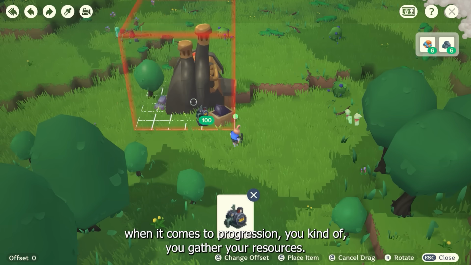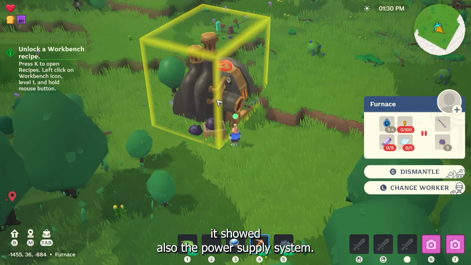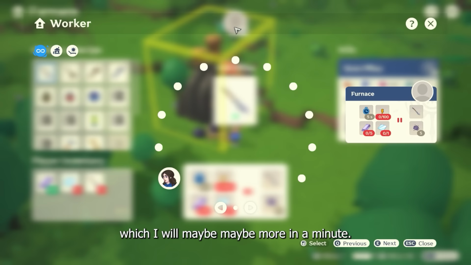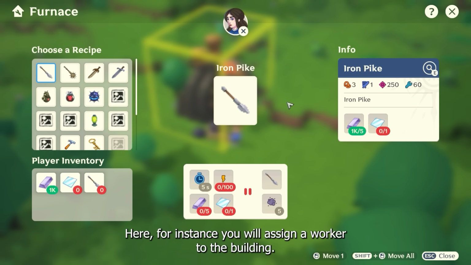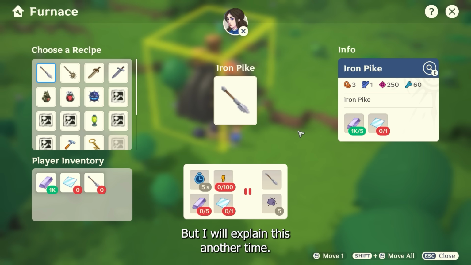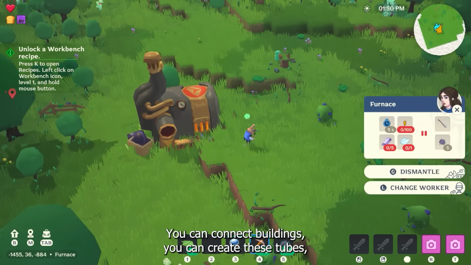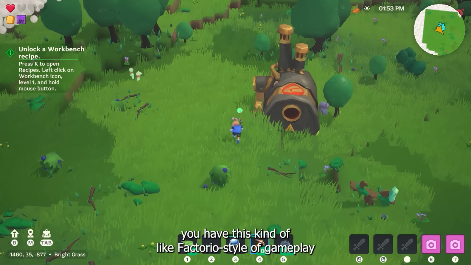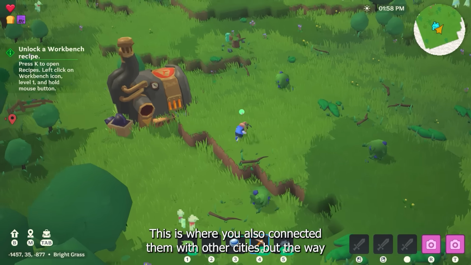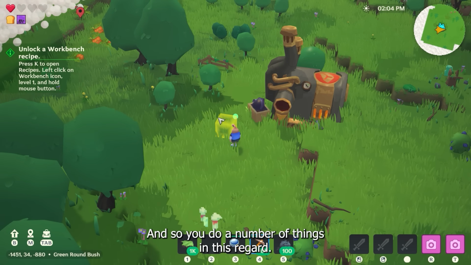So when it comes to progression, you gather your resources. Oh, by the way, this actually also showed the power supply system. So this is one of the production buildings, which I will maybe show more in a minute. Here, for instance, you assign a worker to a building. I know this raises a number of question marks, but I will explain this another time. And so you can connect buildings, you can create these tubes, you have this factory-style gameplay where you can produce something in one building and then move it to another one. This is where you also connect with other cities, by the way. And so you do really a number of things in this regard.